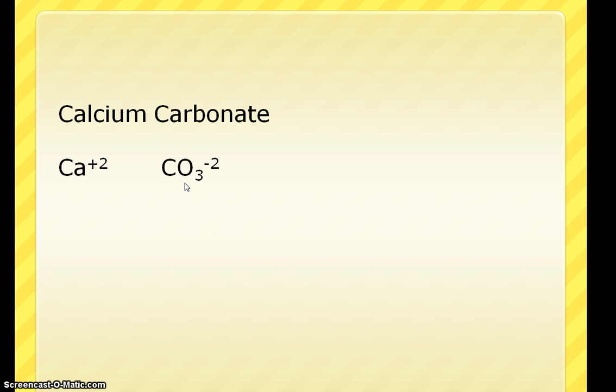But we memorized these for a reason, so that whenever they pop up, we're going to recognize them. The best thing to listen for is ATE and ITE, and that's going to help you remember that one of those polyatomic ions that I made you memorize is going to show up in here. So I'm going to look at the plus 2, the minus 2. They cancel, so same rules we've been doing. You're just going to smush it together, and it's going to be CaCO3.